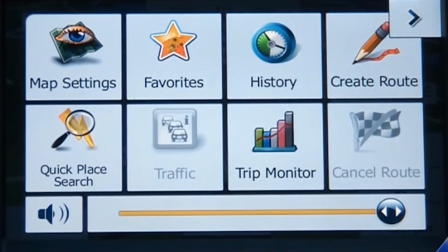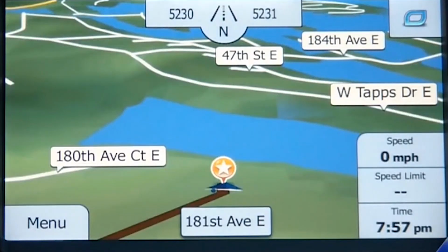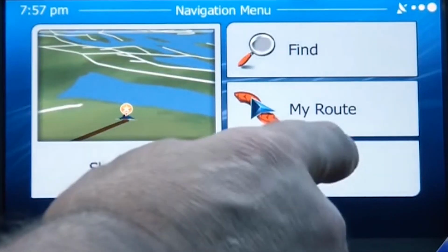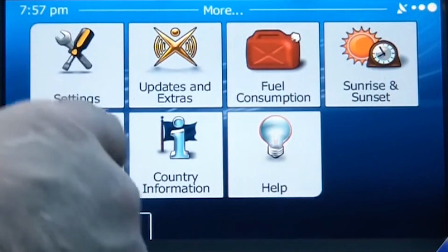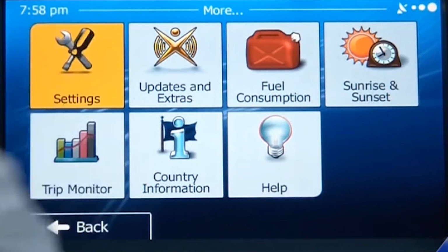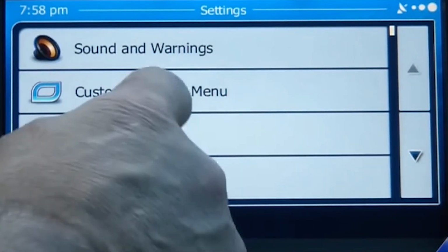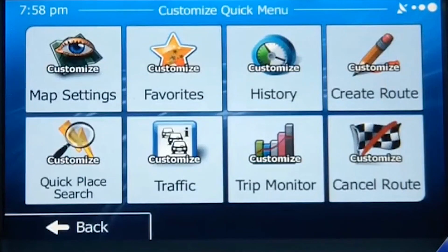The other thing we can do on our quick menu is move literally as many different options as you want into that quick access, and here's how you do that. If we go down to more, we can go to our settings, and there's customize our quick menu.